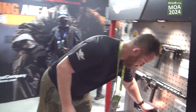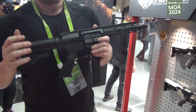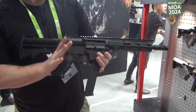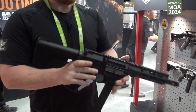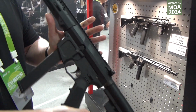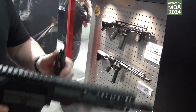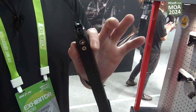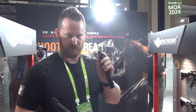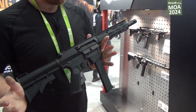Another product which we have, which is available right now, is the Marksman 9, or IX, the Latin characters for 9, PCC. This is non-licensed, however it's based on the original Wilson Combat 9mm PCC. This uses primarily VFC system Glock magazines. It can actually fit and will function with a variety of other Glock magazines that are close, but the best ones are, generally speaking, the VFC system ones.